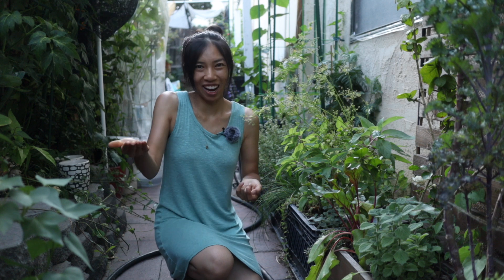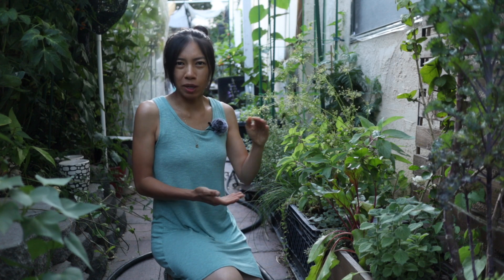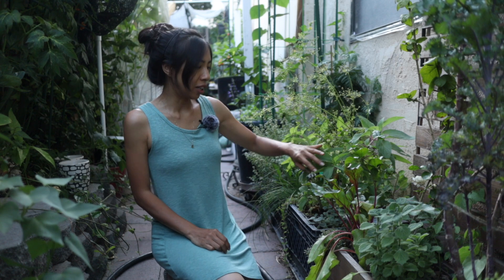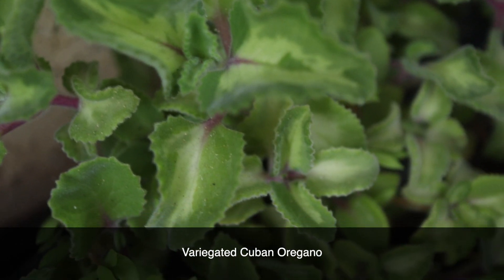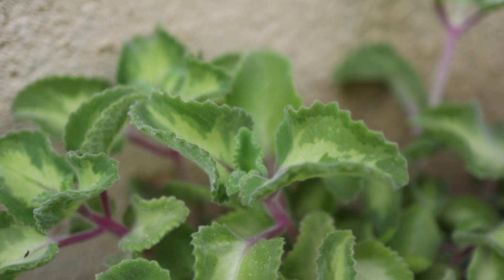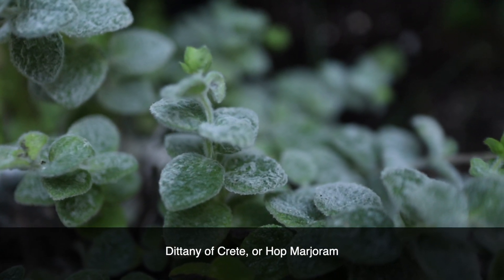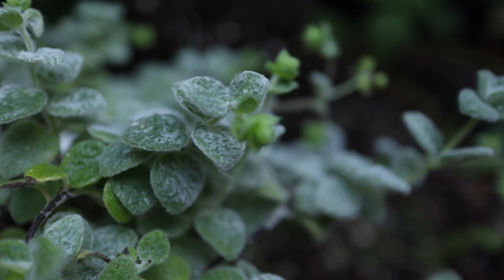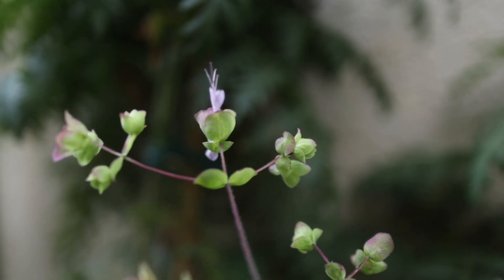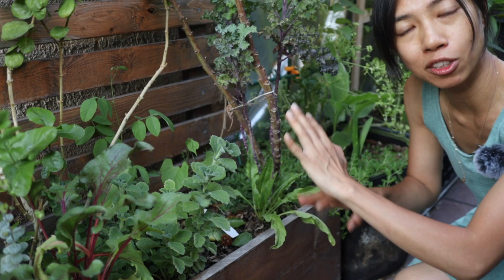Now let's talk about herbs as living mulch. Herbs can be grown in full sun or part sun. They're great because you keep them trimmed anyway as you harvest, and many can take more shade than you'd think. I have oregano here, including Cuban oregano and a beautiful variegated variety. There's also one I believe is called Cretan dittany — it has pretty soft pink and lavender flowers and really fuzzy leaves.